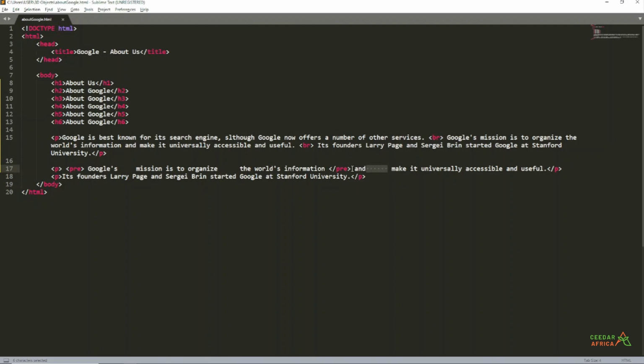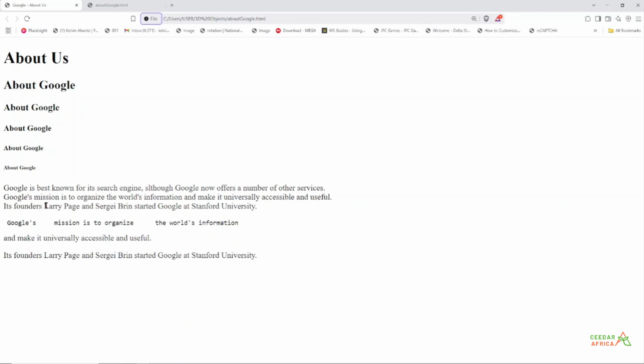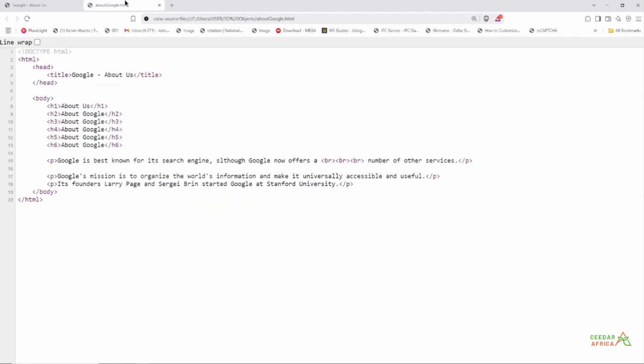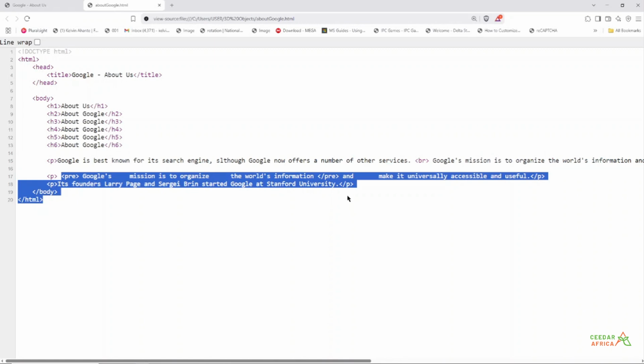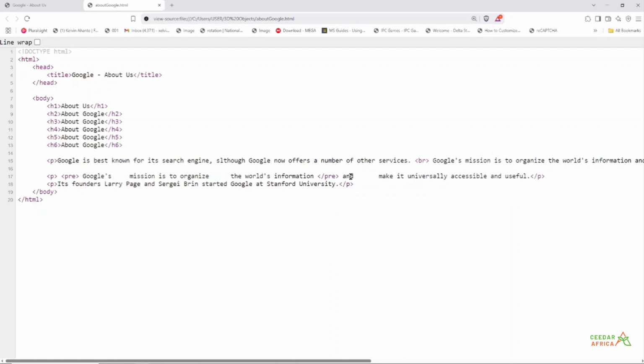And another thing you need to know is that the pre tag is a block element, but we'll go into that later. But what it typically means is that block elements take up the whole space available to them.